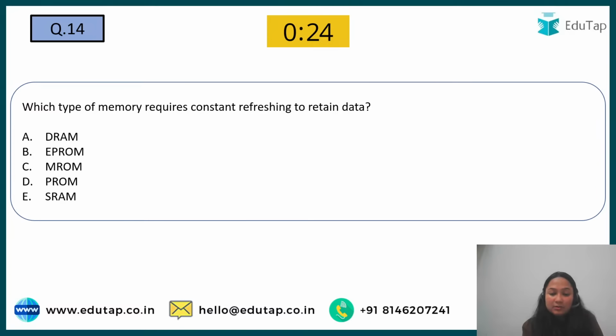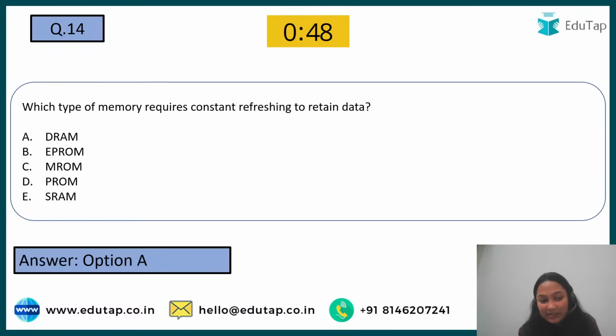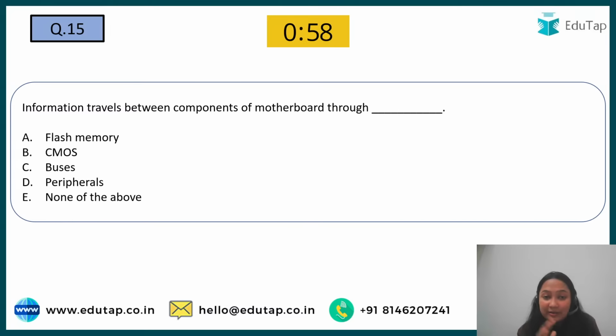See here, if you know the full form also, then you can tell me. Option number A is dynamic RAM. Since we are saying it will not be able to retain data, ROM cannot be the answer, so you can exclude ROM, because ROM is a non-volatile kind of memory. The RAM is the volatile kind of memory. Now between DRAM and SRAM, DRAM is dynamic RAM, SRAM is static RAM. From the word itself you can understand when we will need constant refresh. Yes, option number A will be the correct answer. Dynamic RAM requires constant refreshing.